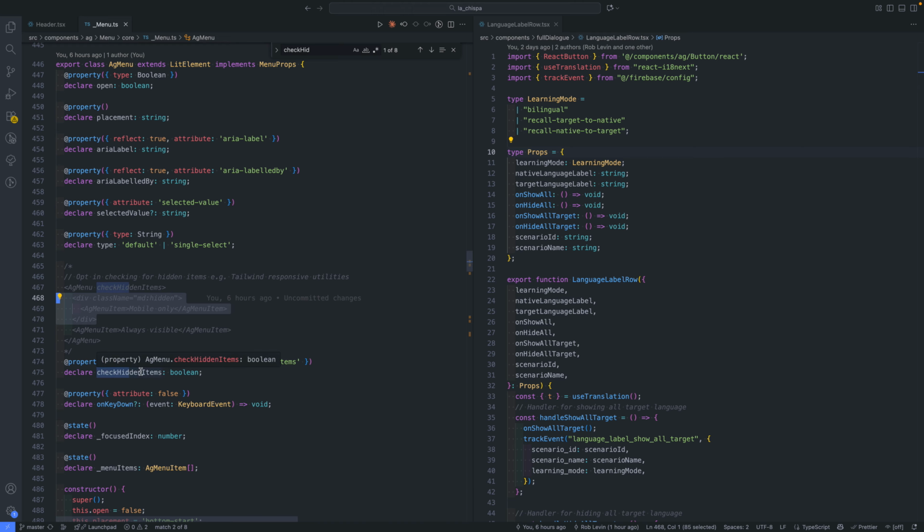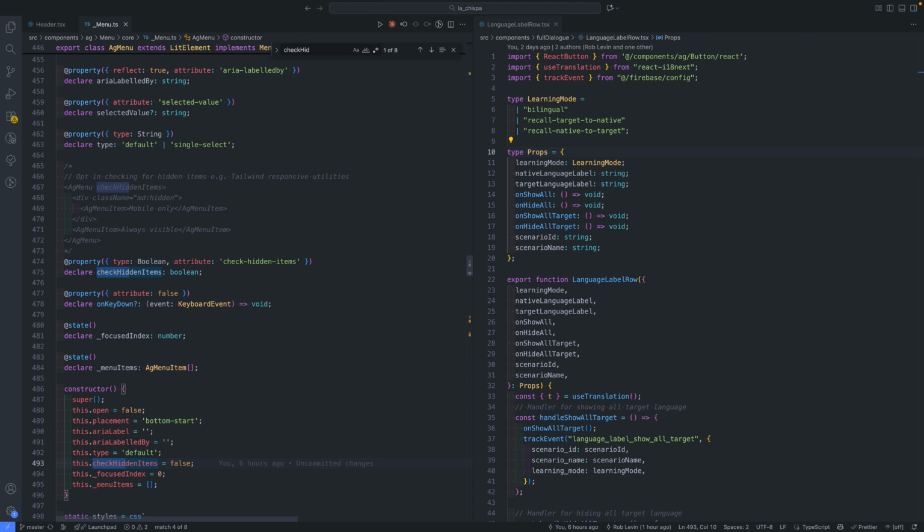So by default, we don't do this. You have to opt in for it because the idea is, well, what if you had 100 menu items? We don't want to run heavy computations, and you'll know what I mean in a second when we look at how this is implemented. So check hidden items is false by default, but you can opt into it if you want to accommodate this case. Probably if you're using something like I'm using, where you've got 5, 6, 7 items, it's a no-brainer. It's not going to cause any problems.